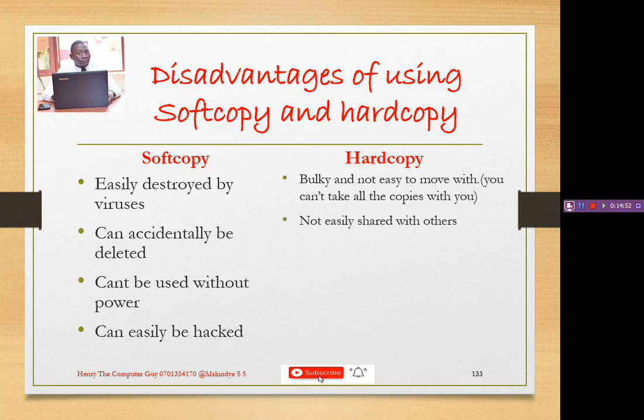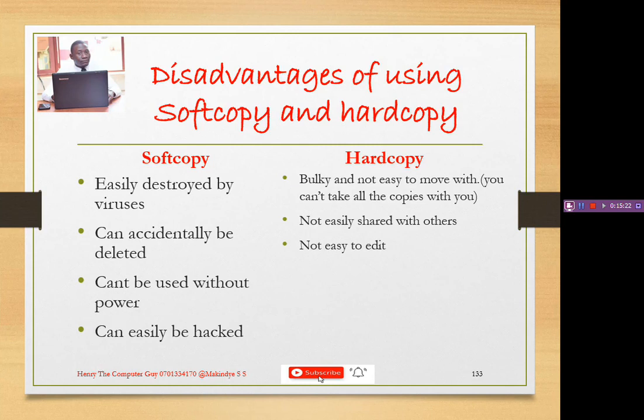Number 2 tells us that it is not easily shared. This information is not easily shared, for example, over the internet. Someone wants you to share that information. Of course, you have to transform it into a soft copy and share it with other people. Someone in the USA needs a book. How are you going to share that? You have to turn that information back to a soft copy, then you can send it. So information in a hard copy cannot easily be shared among people.